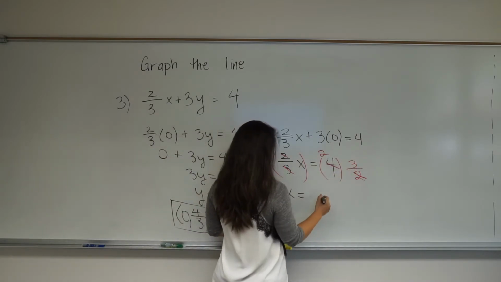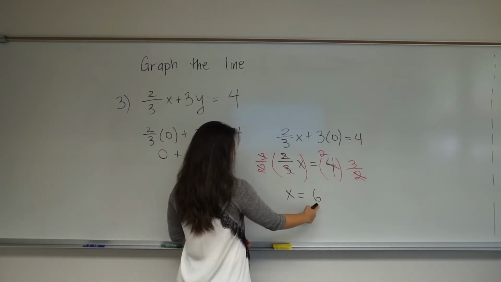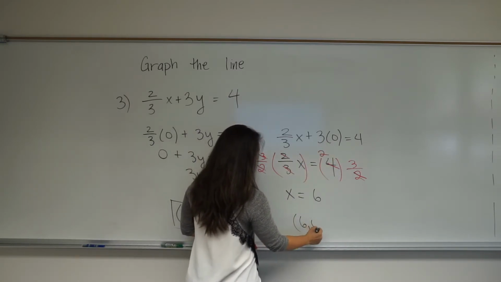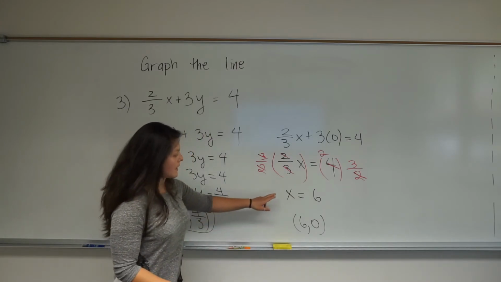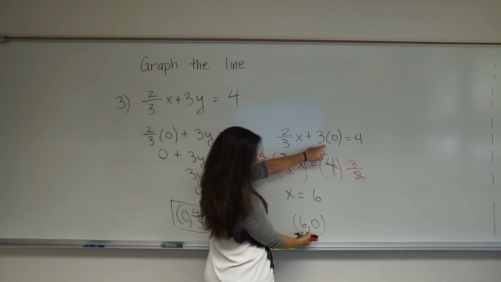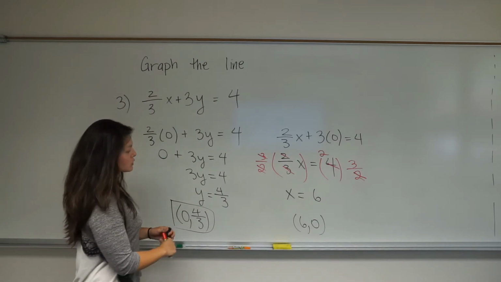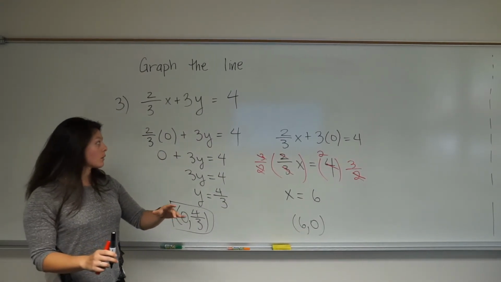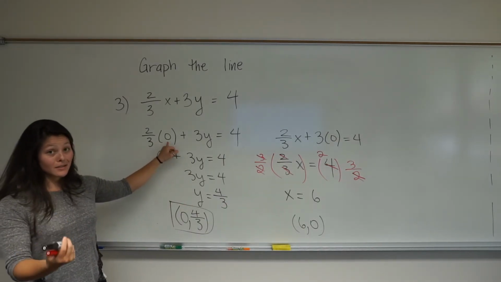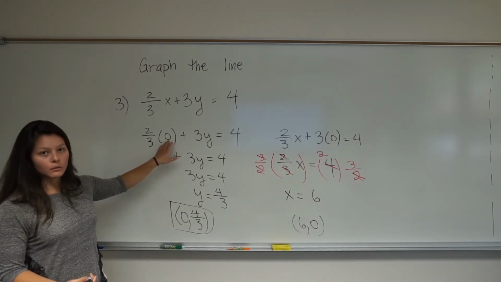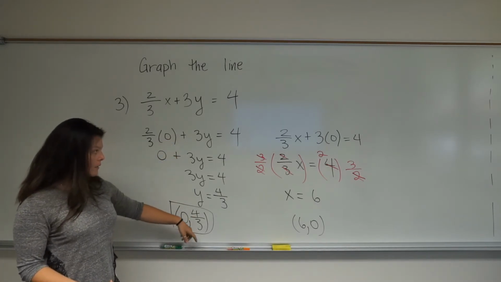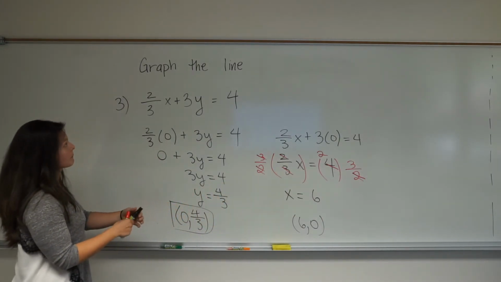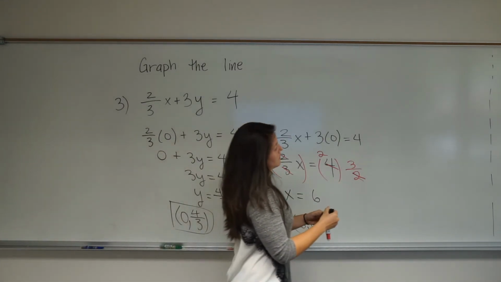2 times 3 is 6. So x equals 6 when y equals 0. So that means our line must go through the point (6, 0), right? X is our input and y is our output. Okay, so now we have two points on the line, and we can graph these two points. I want to make a note though, it's not important that I plugged in 0. You can literally plug in any value you want for x and solve for y, and plug in any value you want for y and solve for x, and you'll get the two points that you need. Okay, so let's graph these.